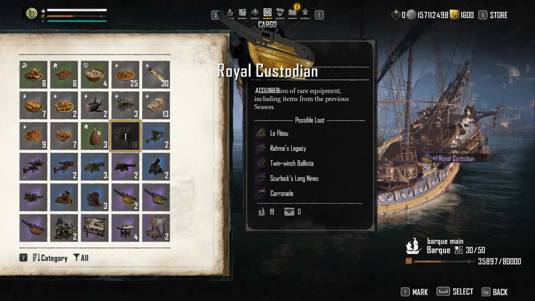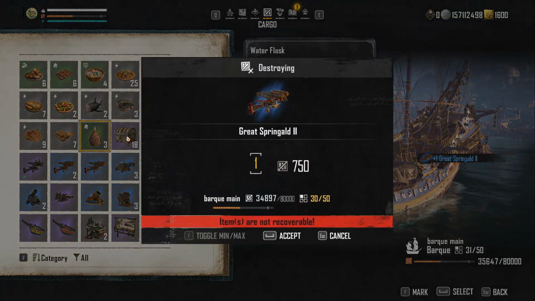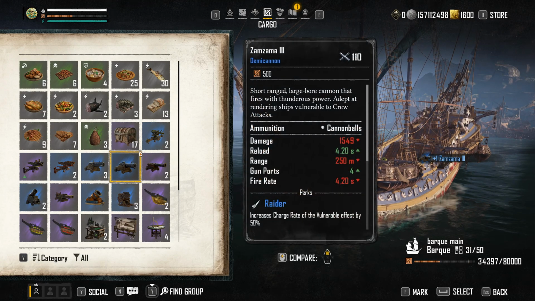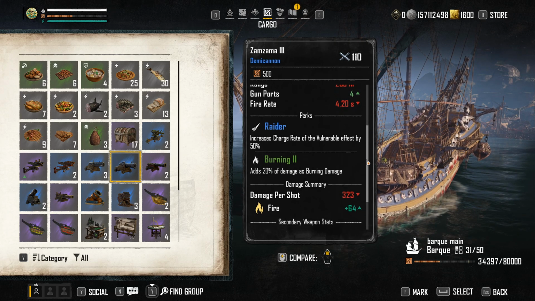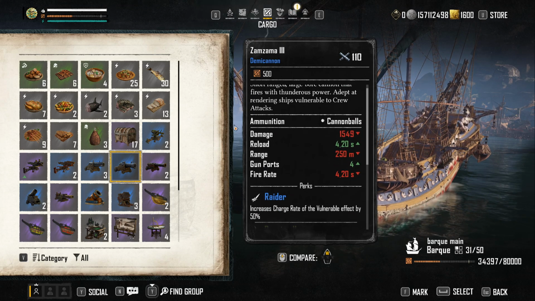Royal Custodian. Great Springald 2. There we go. Zamazama trees, which we haven't seen this episode yet. So Zamazama increases the charge rate of the vulnerable effect and adds 20% of the damage as burning damage, which is always great and good and fun.